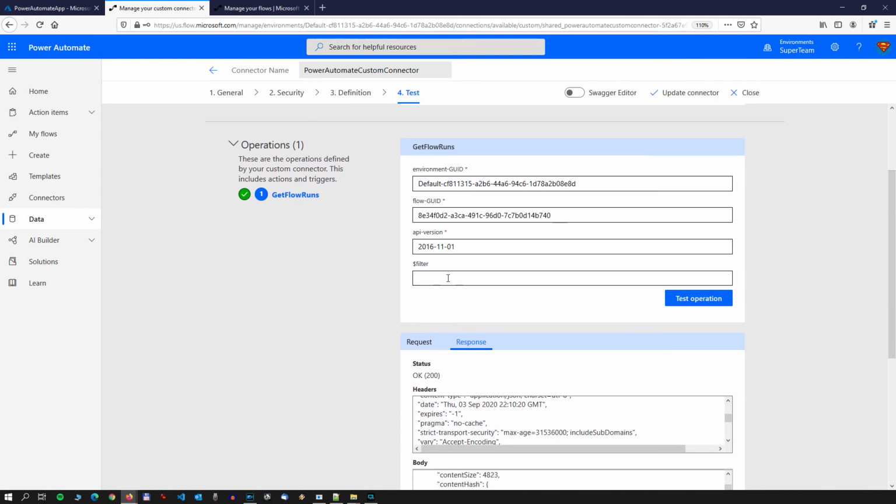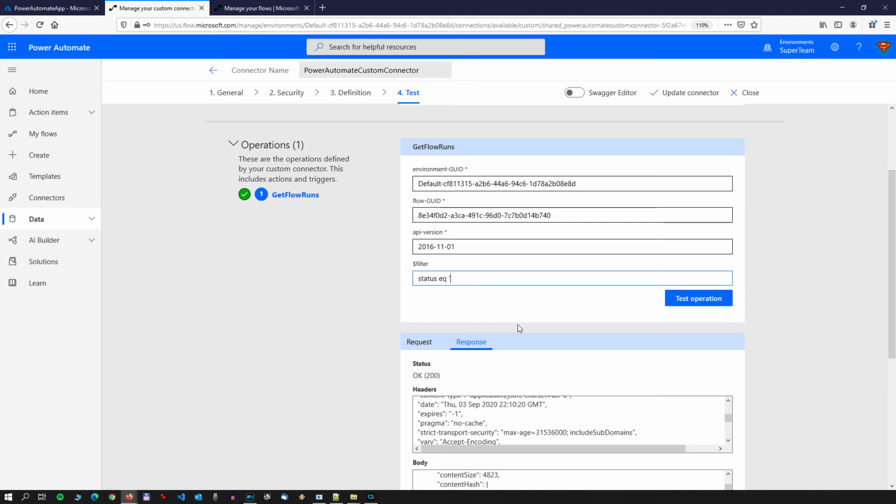So it's great that we added a filter query, because I can do status equals, right? So when you write the filter query, you need to put an OData filter. Okay, so this is an OData filter. This is an OData operator for equals.